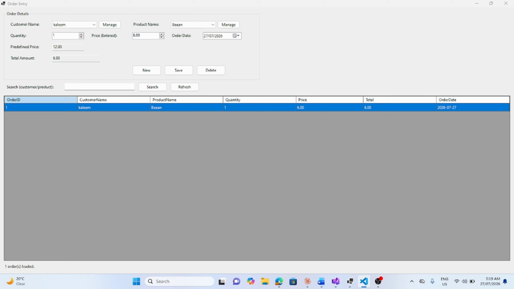It's a full application which can create, read, update, and delete against a real SQL Server database.